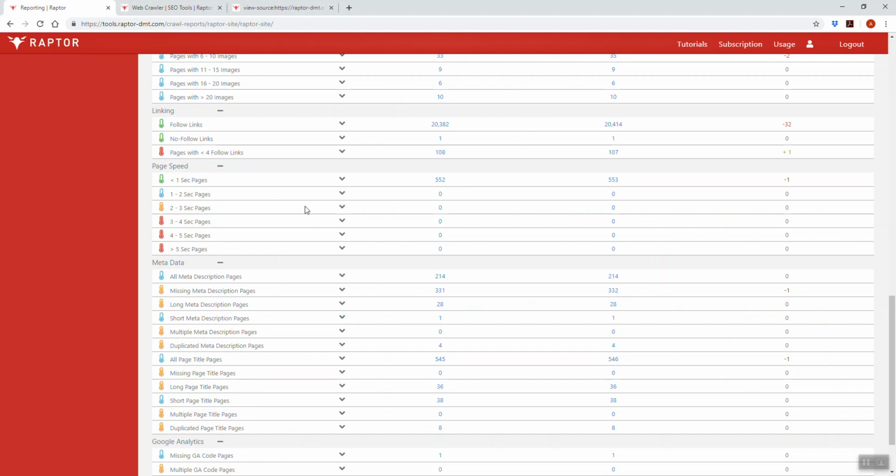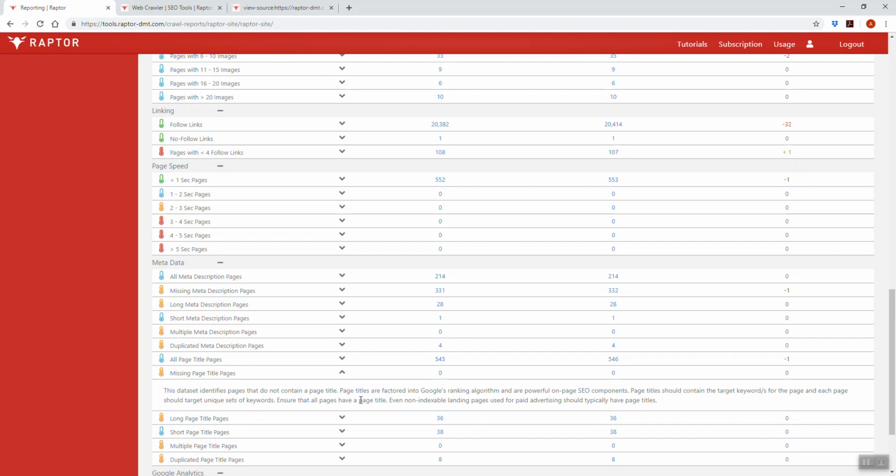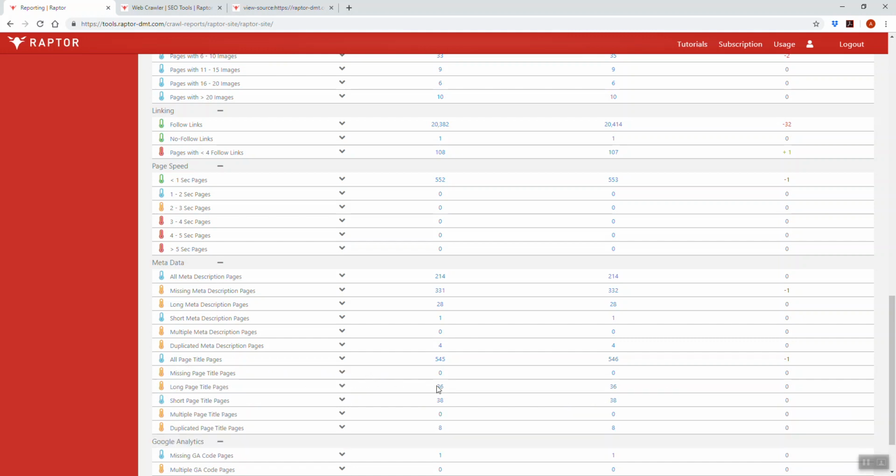So this summary tab really just shows you some of the errors, some of the informational things you might want to know about the site, and having a missing page title is really just something that you don't want to have on your site. We provide a short description underneath of what it means to have a missing page title in terms of the impact to your site, and a recommendation around it.